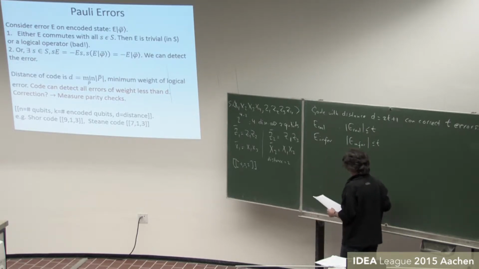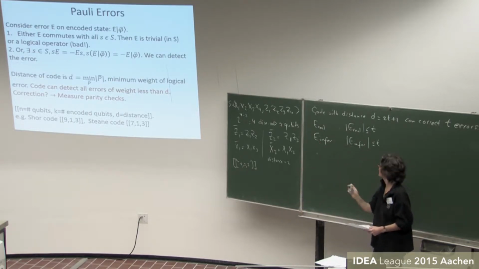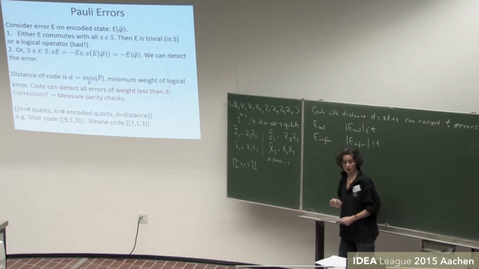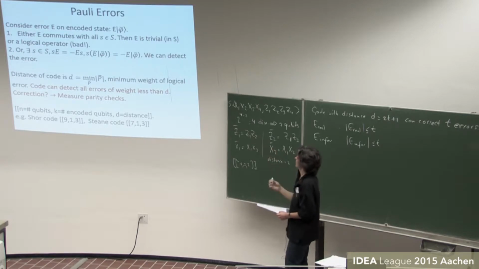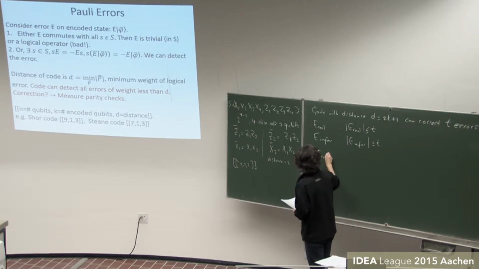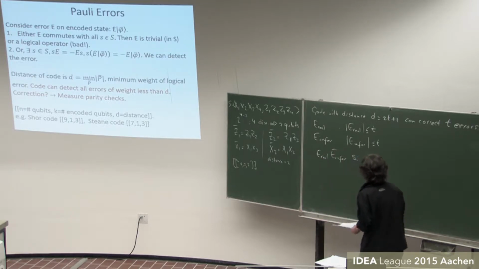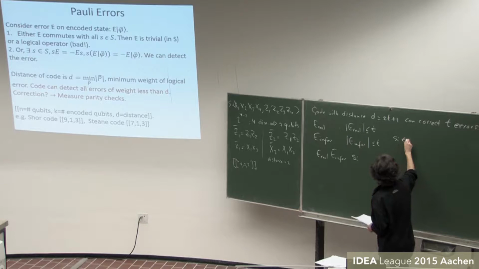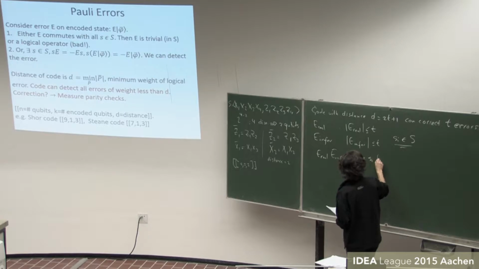Now the real error was responsible for some pattern of parity checks, and the inferred error was responsible for the same pattern of parity checks. Which pattern I got was determined by the anti-commutation. So what that means is that if I take the product of these and look at whether they anti-commute, where Si is an element in S, a group, like a parity check, then I claim that Si will commute with the product.